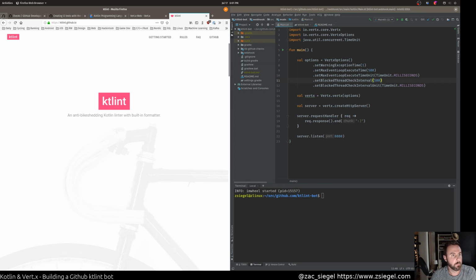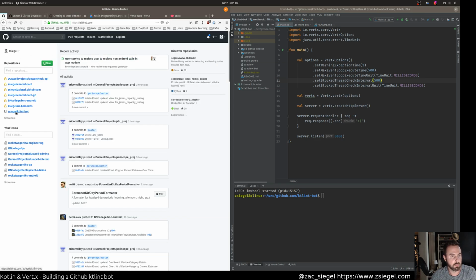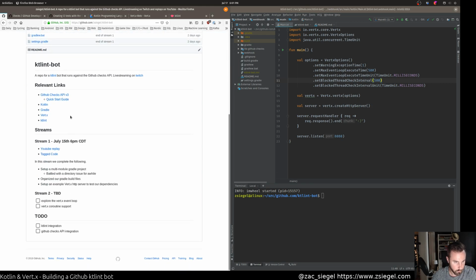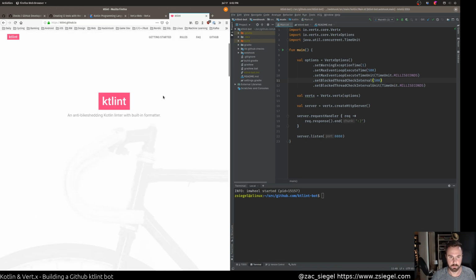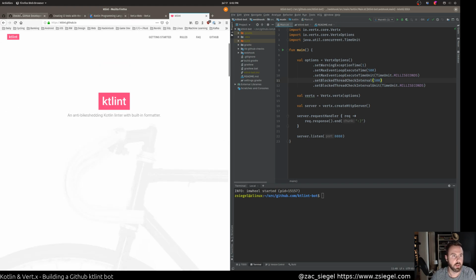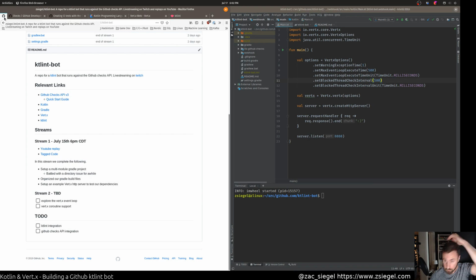Today, we are going to go a little further with our lint bot. We are working on a bot that can run in CI, a continuous integration or continuous delivery scenario. And this bot is going to check our Kotlin code, make sure that it is nice and clean according to the KT-lint tool and standard. And we're going to be doing that with a number of different tools, exploring them pretty in depth.